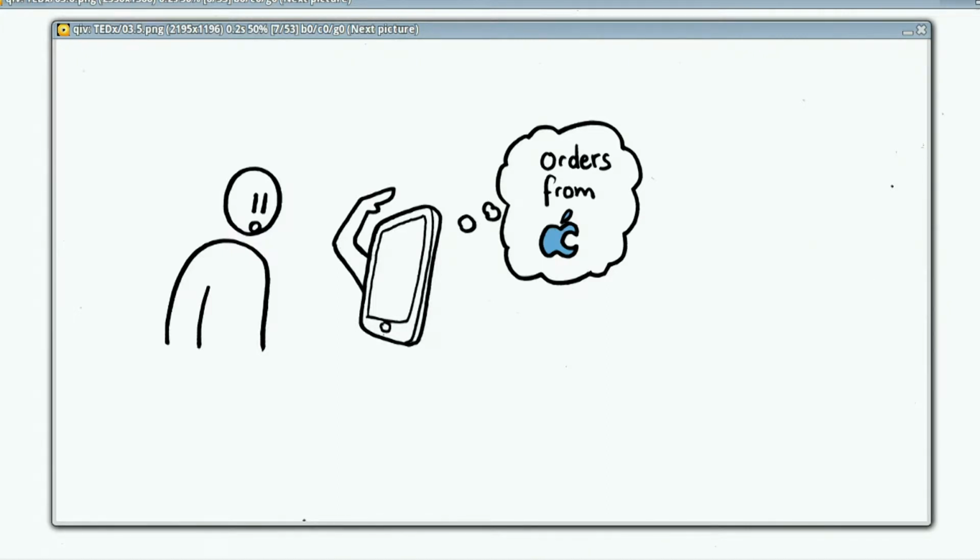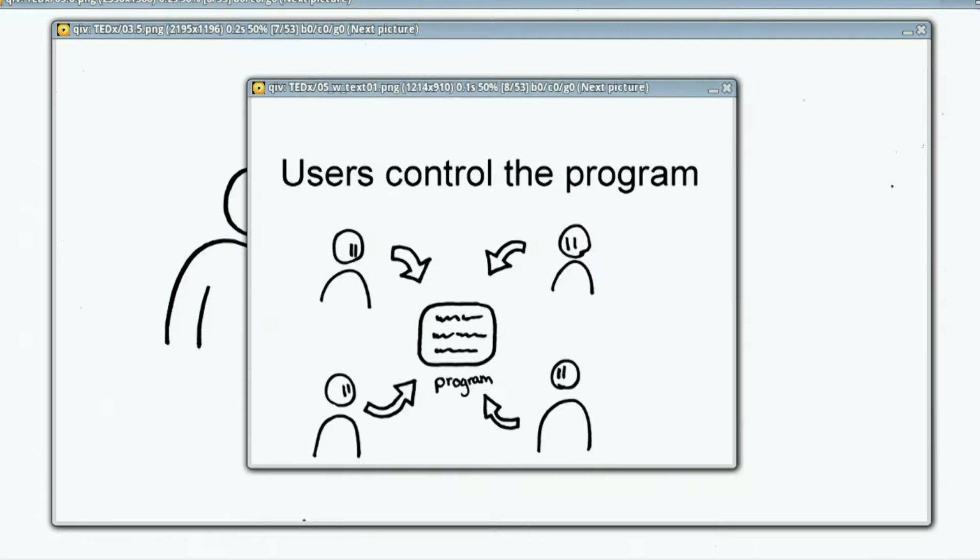And when that happens, your computer becomes an instrument for someone else to have power over you. The aim of the free software movement is to do something about that.